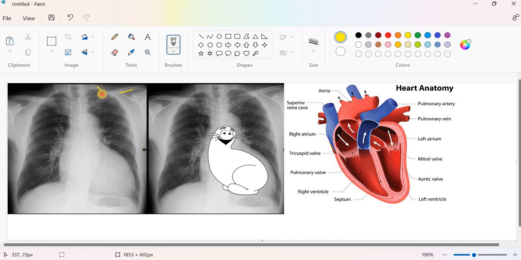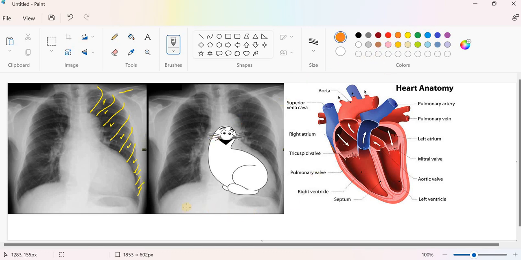So this here is the first rib, second rib, third rib, fourth rib, fifth rib, sixth rib. You might see that the heart is obscuring the ribs and you can't trace them anymore, but from the periphery here you can see this is the following rib, and this is the following rib, and this is the following rib. So now if we count, this is the first space, second space, third space, fourth space, fifth space, sixth space, seventh space, eighth space. So our apex is in the eighth space.